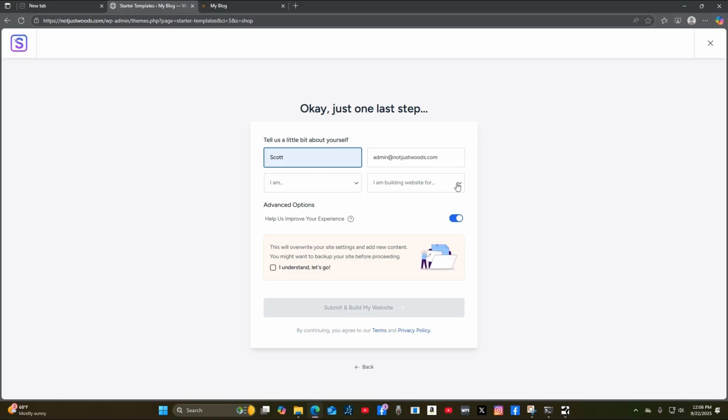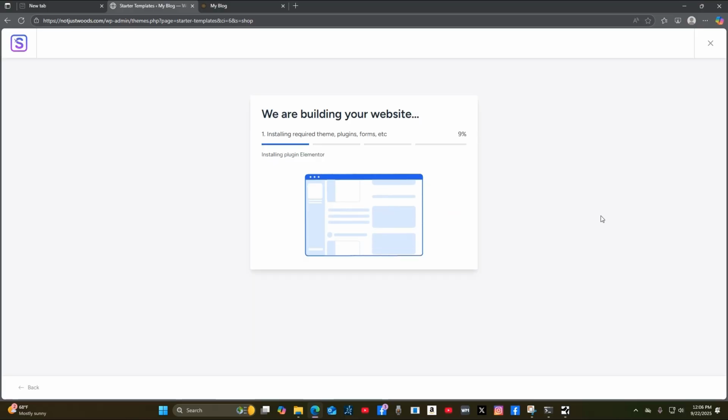And then this is just fine. Yeah, that's fine. Submit and build my website. All of that stuff can be changed afterwards. It's not super critical, but right now it's installing the plugins that we'll need and the contact form plugin that we'll need and everything else that comes with the Astra.